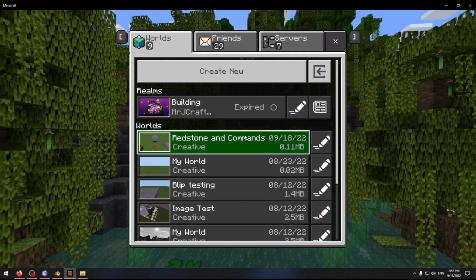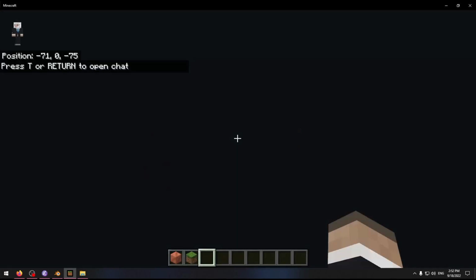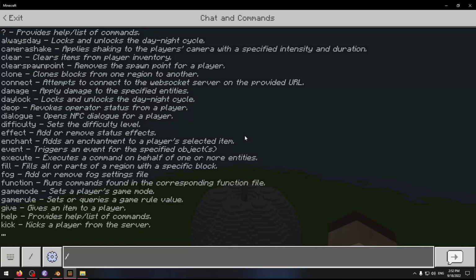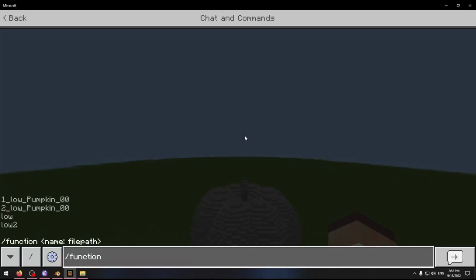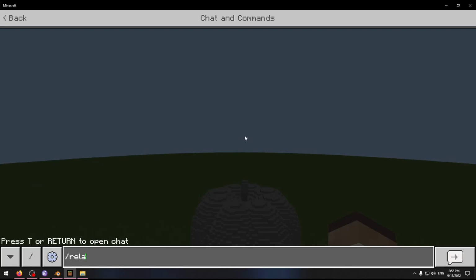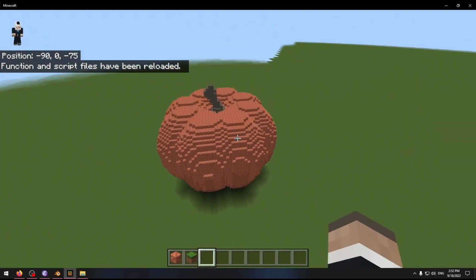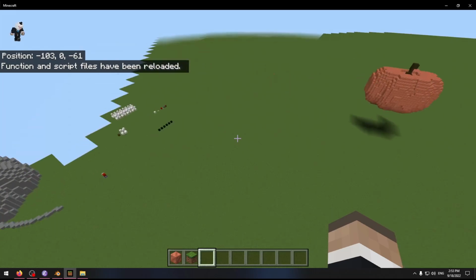If you're adding in a model of the same name and the same amount of files as your previous one, you can press reload. So, for example, if we modified this file, we could type in reload and reload our MC function file. However, it doesn't add new files. It only fixes our old files.